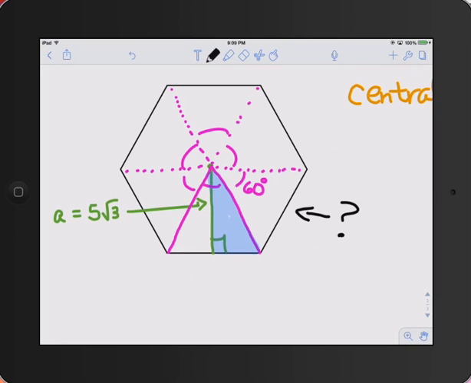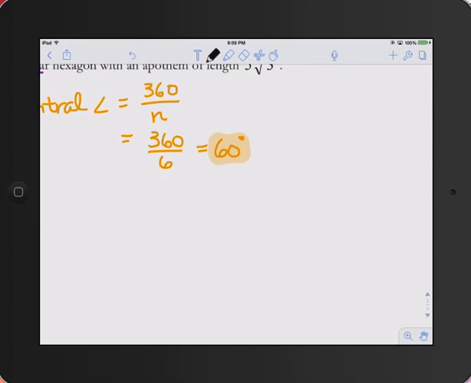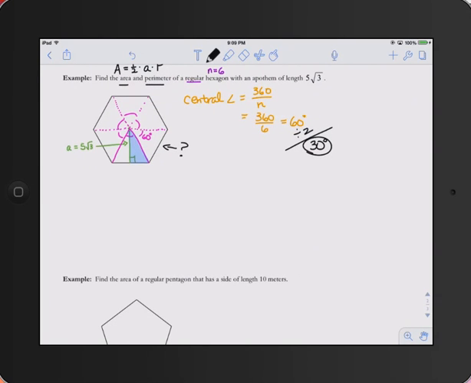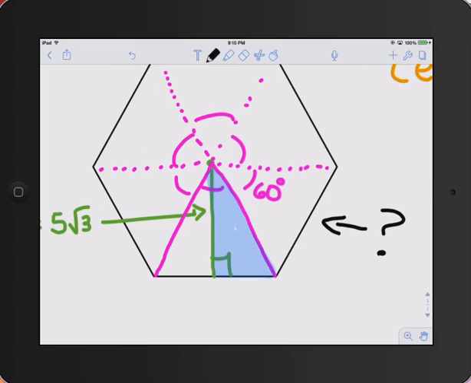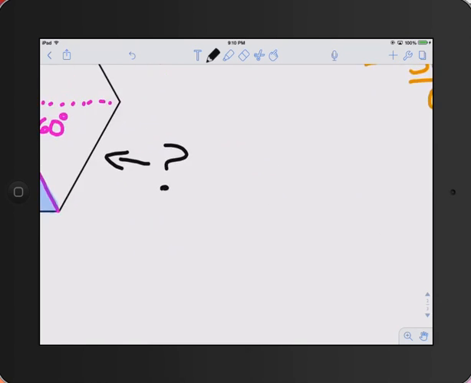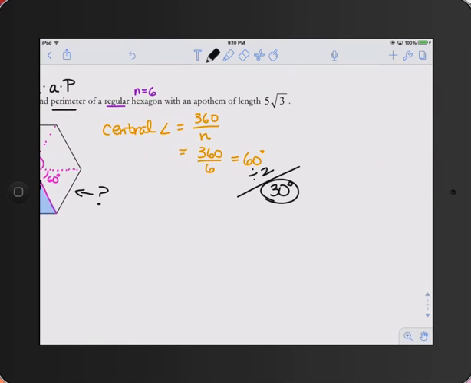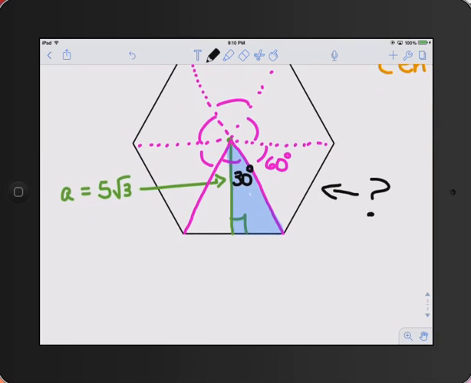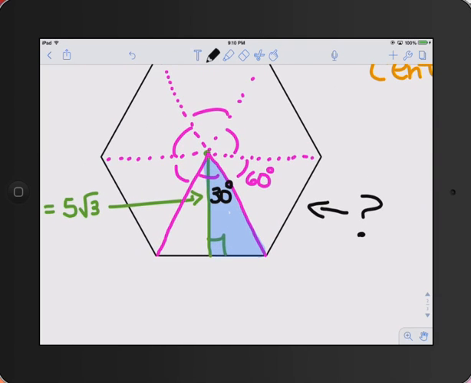We made a 60-degree central angle, cut that in half, is going to be 30 degrees. Okay, so 30 degrees is our angle right here. Now some people prefer to take the central angle and divide it by double the number of sides. So if you took 360 and divided it by 12, you'd get directly to 30. I think it makes sense to go through the process of saying how many sides there are, and cut it in half. That's going to be the angle measure that we need. We don't really need the central angle, but we really need half the central angle.